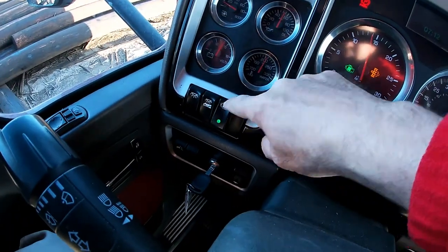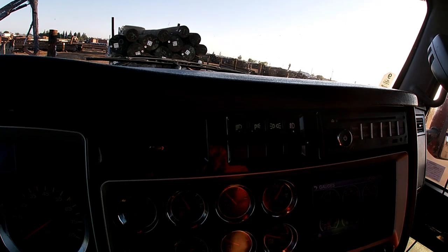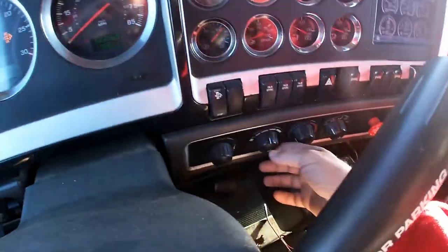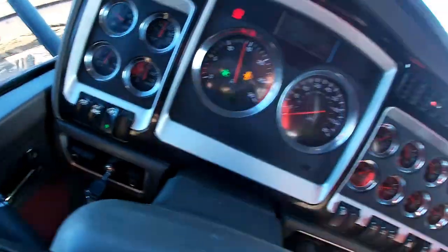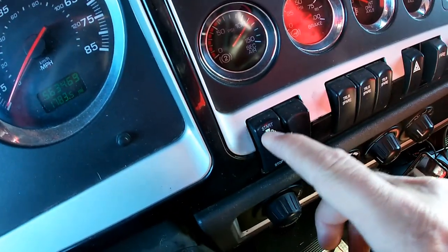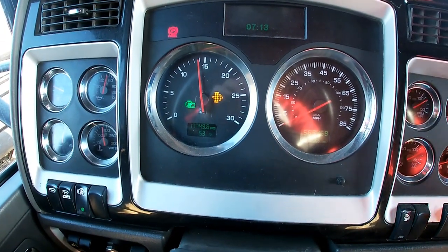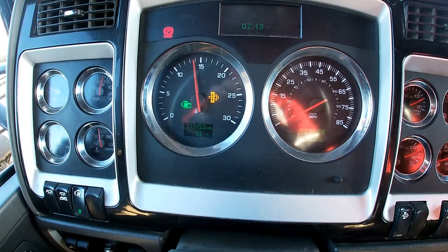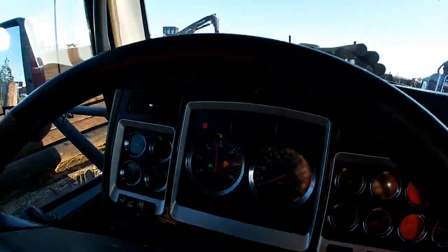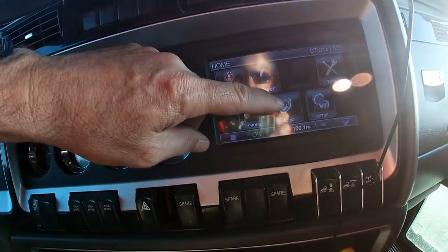I'm going to have the lights on. I had a truck like this — a T660 Kenworth 2010; this is a 2013. Some of the things I read about: you've got to have your lights on, air conditioning on, fan on before you initiate a parked regen. I was hoping it would do a passive regen, which is 50 miles an hour minimum driving down the road, but it didn't want to initiate that. So when I got here to the customer, I'm doing a parked regen.